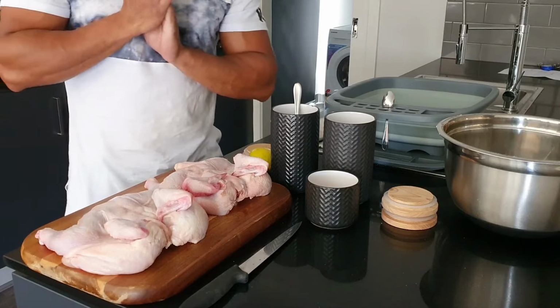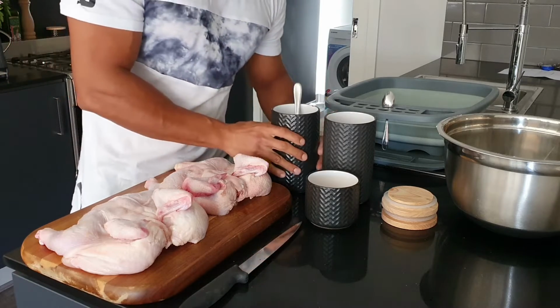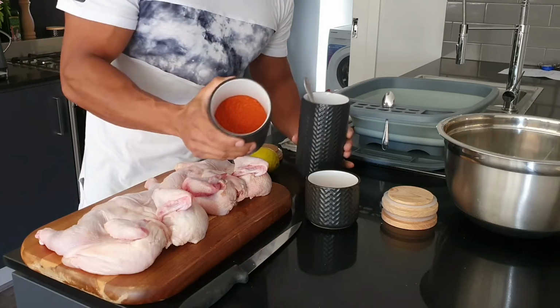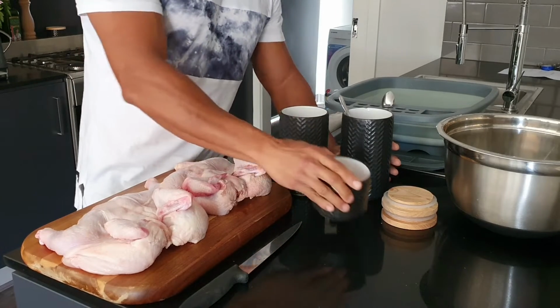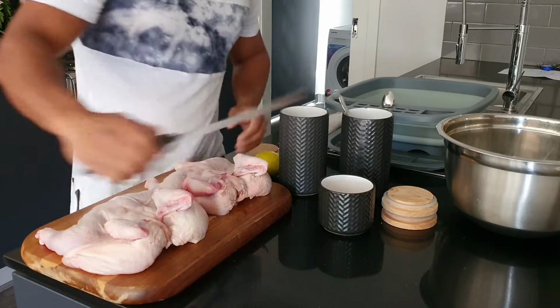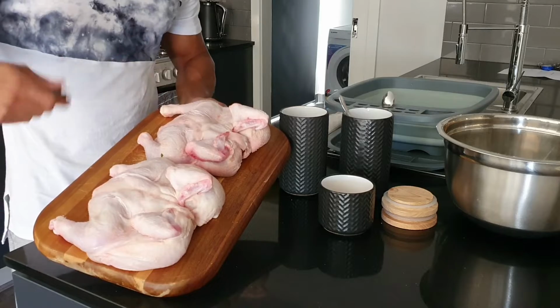I cooked today Maldivian chicken barbecue. So I got some Maldivian curry powder and this is Maldivian chili. I got some pink salt and lemon. So I'm gonna score the chicken so it's gonna get marinated really good.